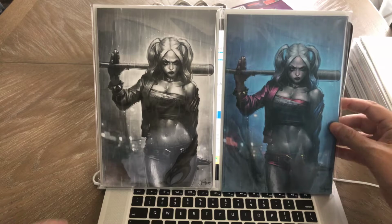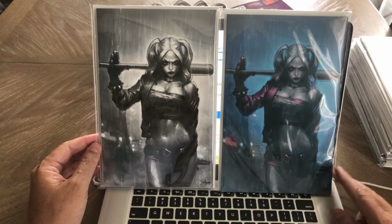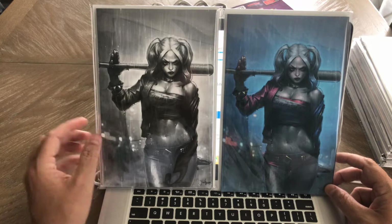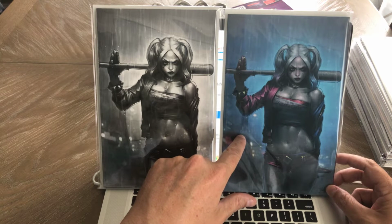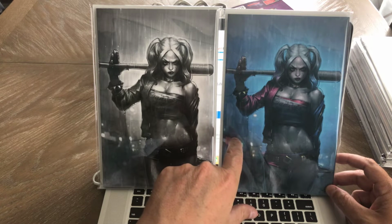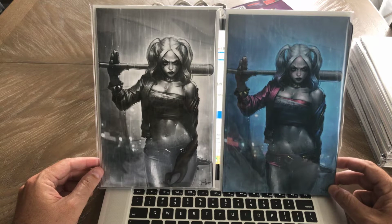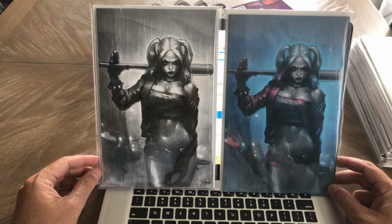But I do have both of these Virgin covers. I actually like the black and white better than the color. They're both kind of cool. I think the color Virgin goes for $100, maybe 150, I don't know. I've seen the set go for like $250 to $300 at one point. I have no idea if they're still going for that. Detective Comics 1000, the print run was exceedingly high, so I don't think these books long term will have any huge value to them.